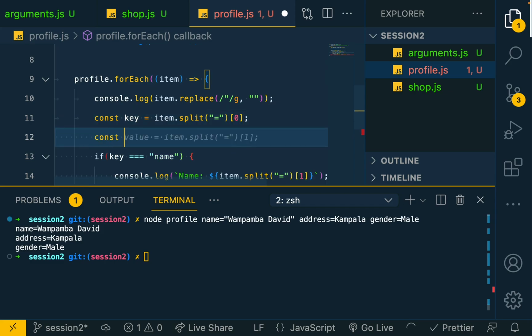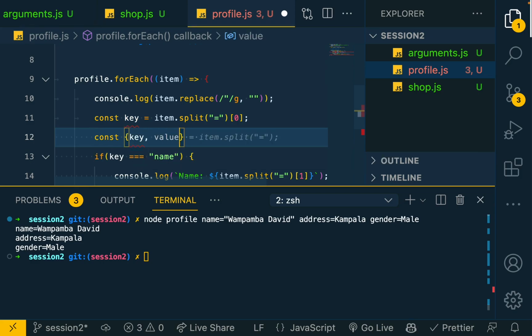So what I may do is const, then I can use the destructuring method and say key value equals to split the item equals to that.